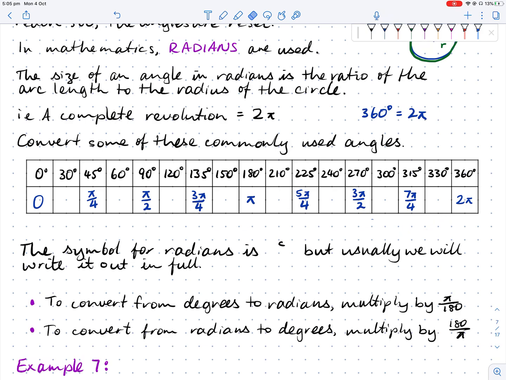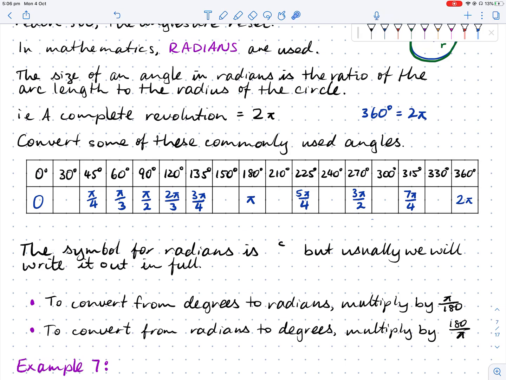All right, so that's all of the angles for 45. What we might want to also do now is, because we've got 360, let's go work out 60 degrees, okay? We can see 360, if I divide by 6, I'll get 60. So if I take 2 pi, divide that by 6, I'll end up with pi on 3. We can see 120 is double of 60 degrees, so that's going to be 2 pi on 3. And we can use these patterns in order to work out each of those angles.